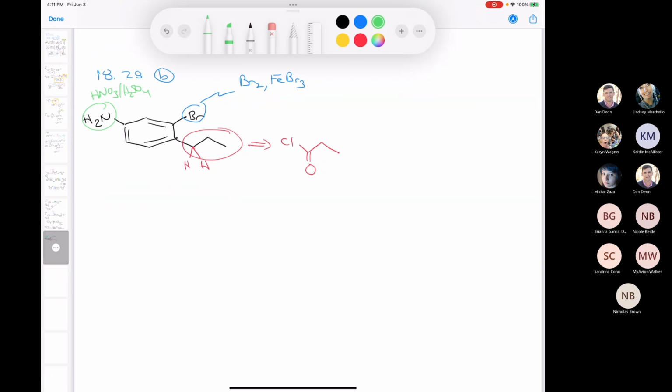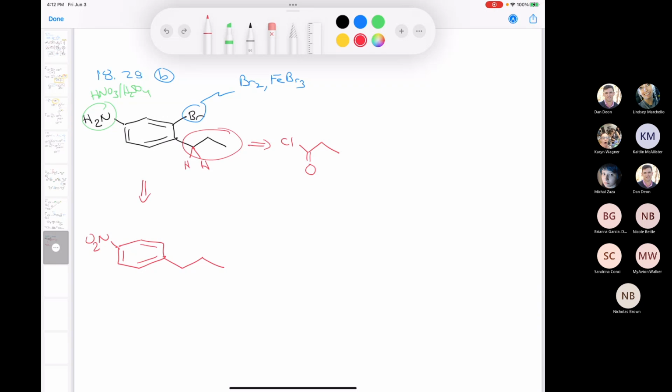Well, let's see here. I mean, if we had this compound, so I'm going to do a little retrosynthesis. If we had this compound, if we had the nitro installed, and if we had the alkyl group like this, then this is a meta director. It would direct to this position. And this is an ortho-para director, and the para position is blocked, so this would direct to this position. So that means this would be a good intermediate to make, this molecule that I have drawn in red.